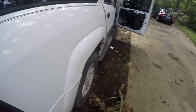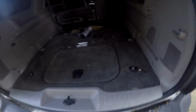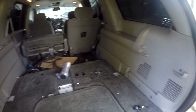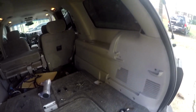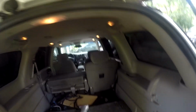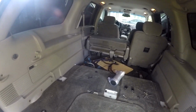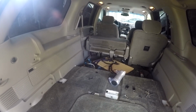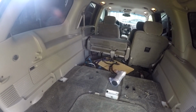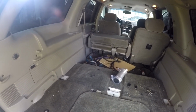Looking at the vehicle itself, getting everything cleaned out in here. As you know, these pieces will be coming out, and then I'll be running the camera. I'll also have a video on it. The box is going to be back here, right now to be some speakers. Yeah, man. So stay tuned, keep up with Papa, and you'll see what I got going on.